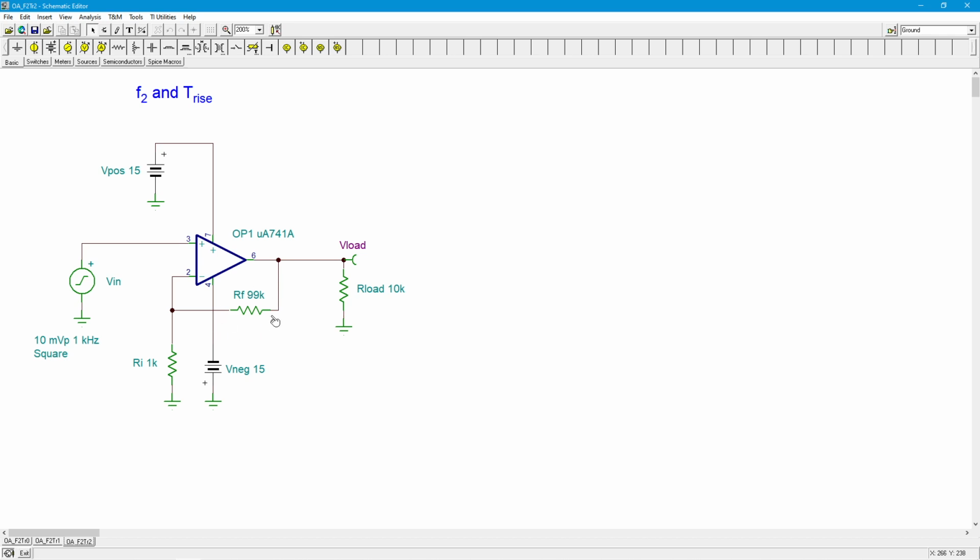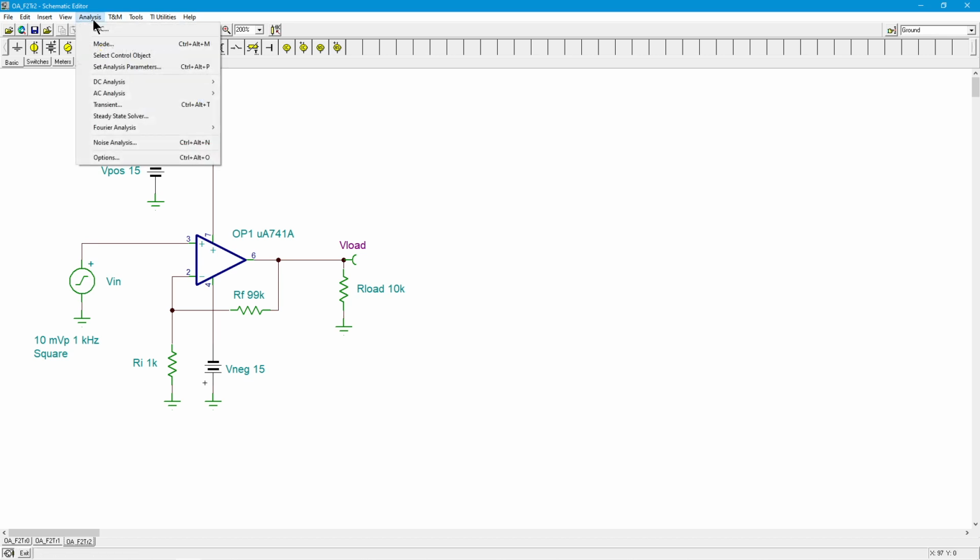But the higher gain is going to drop down the F2 value, right? So the gain bandwidth product, 1 megahertz divided by a noise gain of 100, is going to give us an F2 of about 10 kilohertz. Again, I'm going to want to use a lower frequency, because if you use a higher frequency, you're maybe not going to get the entire waveform. I'll show you that in just a sec. But before we do that, it's good to see what the errors are. Let's make sure that this equation is in fact predicting appropriately.